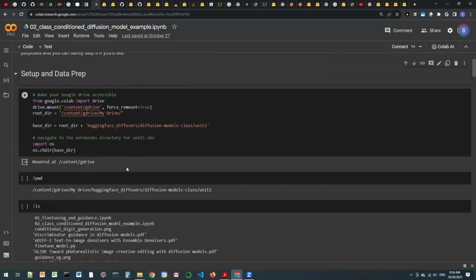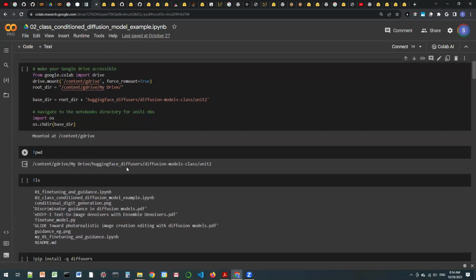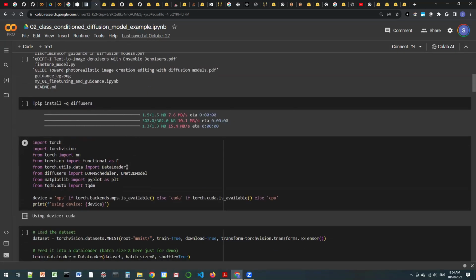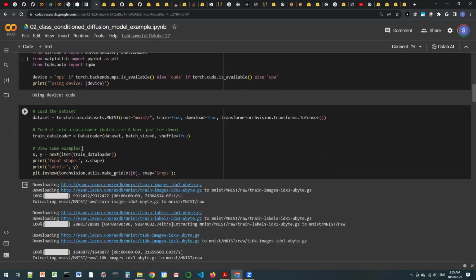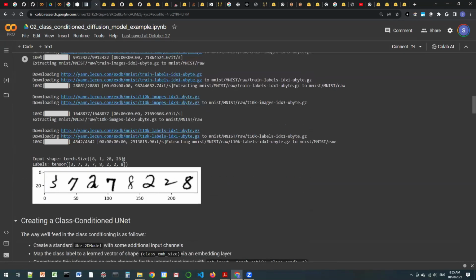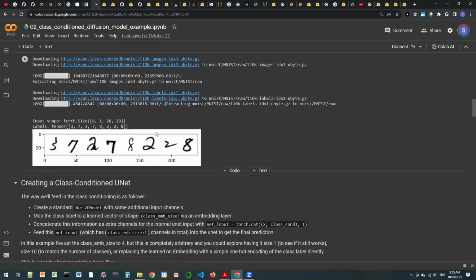And here, he's just using a very simple MNIST data set, but the methodology is the same if you were to do it for a much larger data set. Basically, you use a class label in addition to the time step and the image that you pass through the UNet. And that is how you get back images produced by the UNet that would then correspond to the class label that you send in as well.